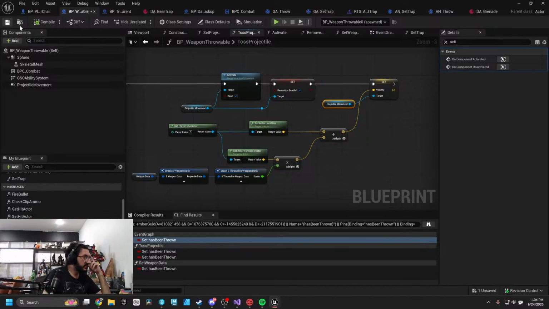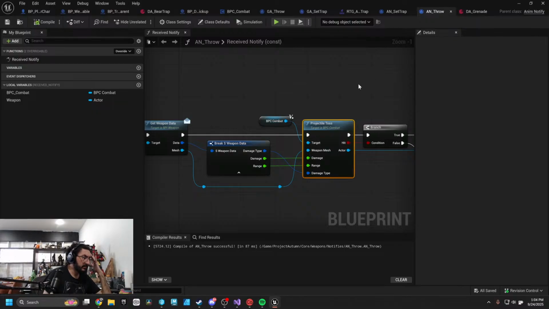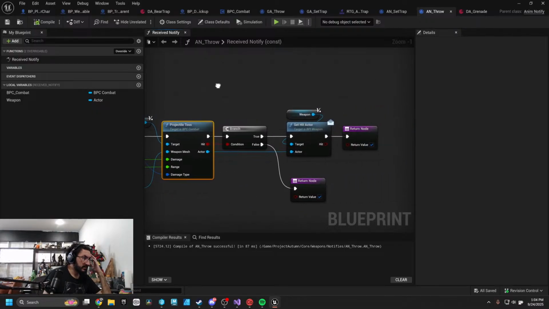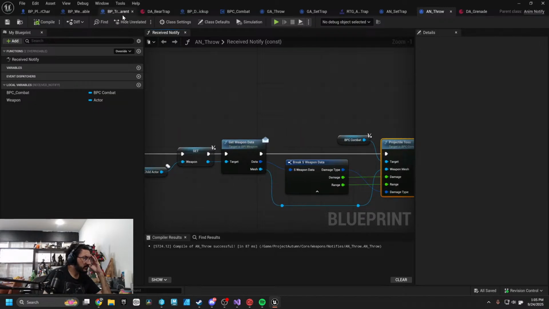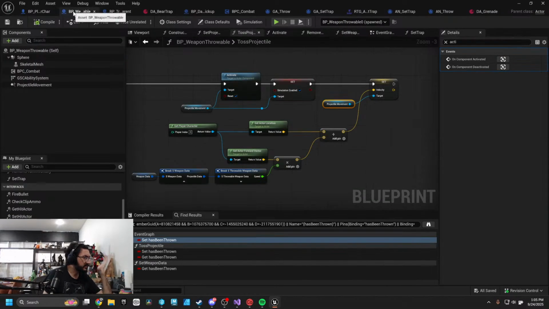Please activate. It says it's active. It says it has velocity.